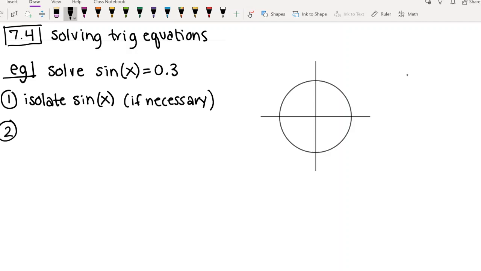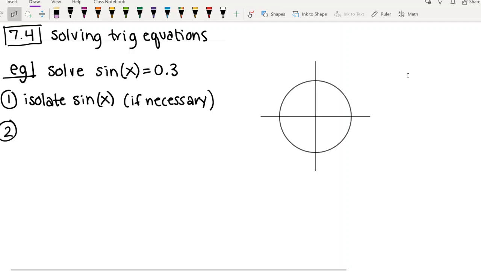So second step, this is a step that I think a lot of you are going to be lazy about, or I shouldn't say that. I'm not trying to say I think you all are lazy, but in my experience, students a lot of the time are hesitant to draw pictures. I think a lot of people just want to know, how can I get to the answer? How can I skip the part where I draw the picture and just tell me the formula? And I really, really think that when you're solving these types of equations, if you have a picture to look at, you're going to be a lot more likely to get the correct answer.